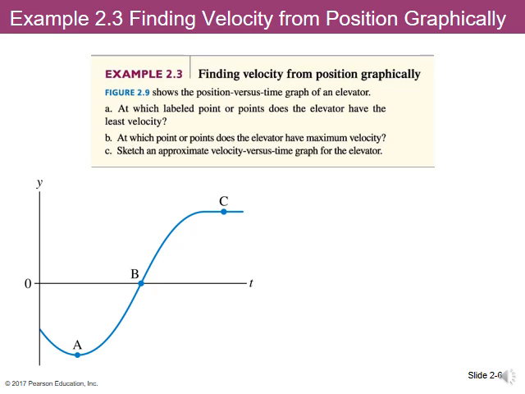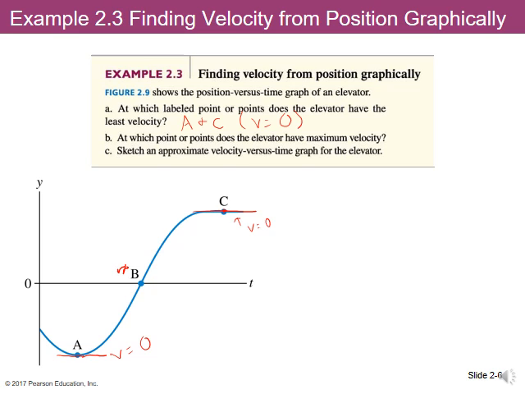Well, I think it's pretty clear that the slope here at point C is actually 0. If we were to draw a tangent line there, it's just continuing at 0. So the velocity here is equal to 0. That's as small as it gets. There's another point, however, at which it also has 0 velocity, which you might not notice right away, and that's point A. Point A is not a flat line like C, but if we draw the tangent line there, it's very obvious that A also has a velocity of 0 at that point. So at which point does the elevator have the least velocity? A and C. At both of those, the velocity equals 0.